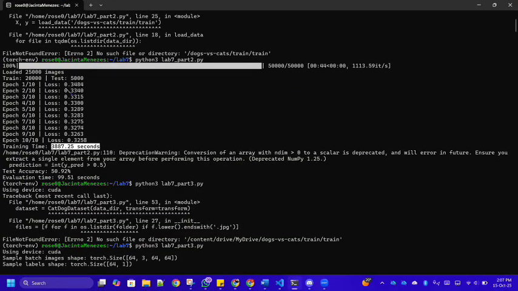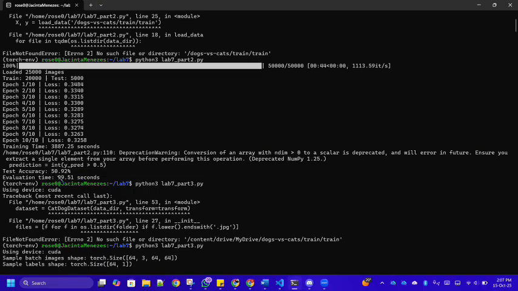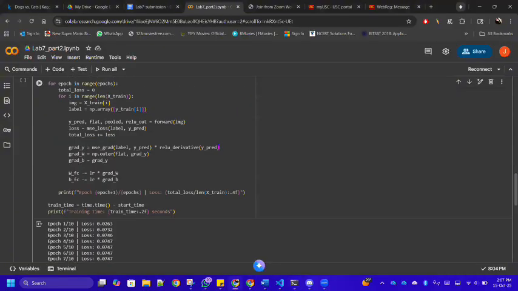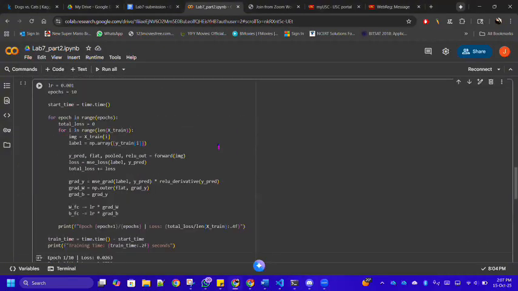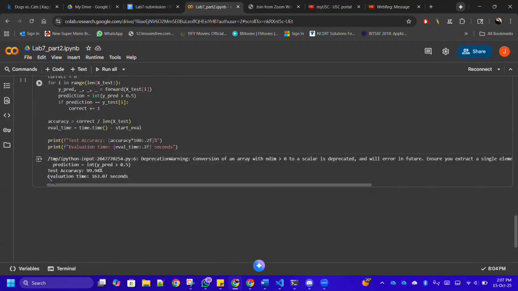We trained our data 10 times, and on my local PC the accuracy is very low, around 50%, and the evaluation time is 99 seconds. But in our Google Colab we get a better accuracy of 99%, and the evaluation time is around 63 seconds with just CPU.